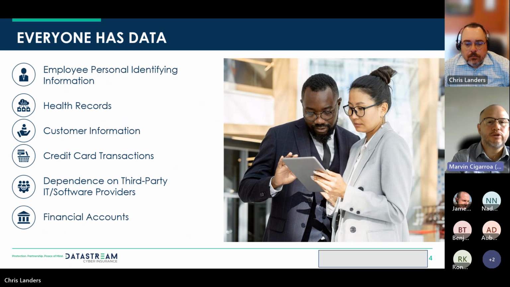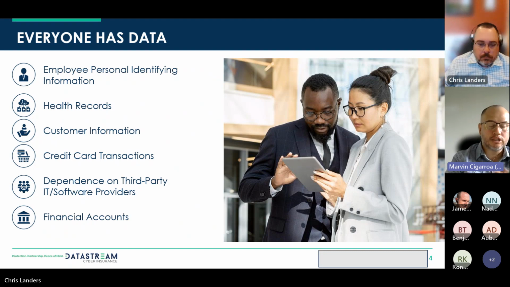But what we see, as we talk to different clients, is that some clients believe that they don't have any data. What I would say with that is to take a good second look, because I believe that all companies these days have data that they're storing. And what we're looking at here is what the industry calls personally identifiable information, right? What that means is any data set or any set of information that can uniquely identify an individual. And that can be as simple as a name and an address, right? A person's full name and an address.